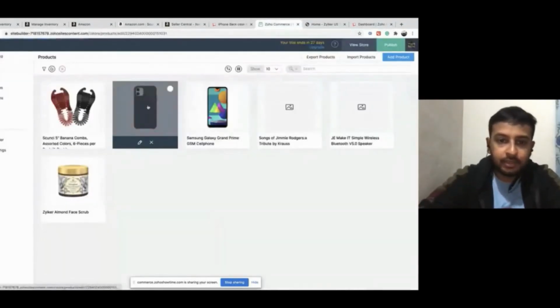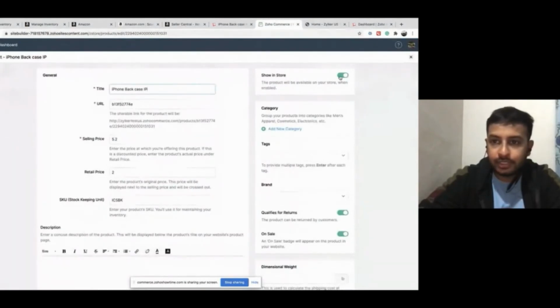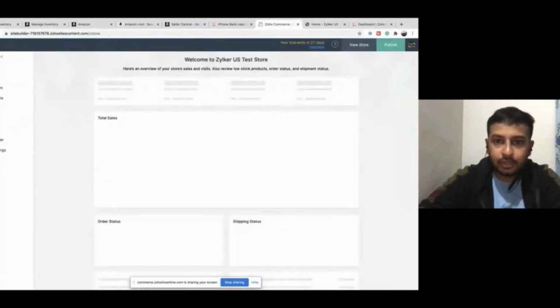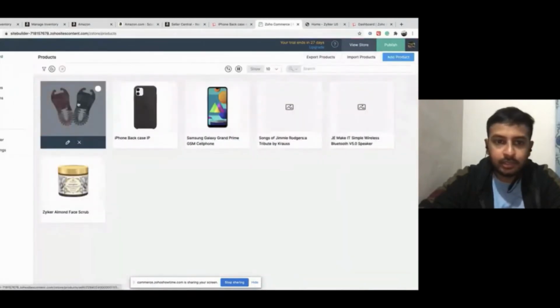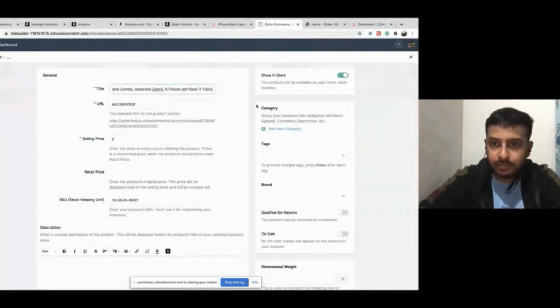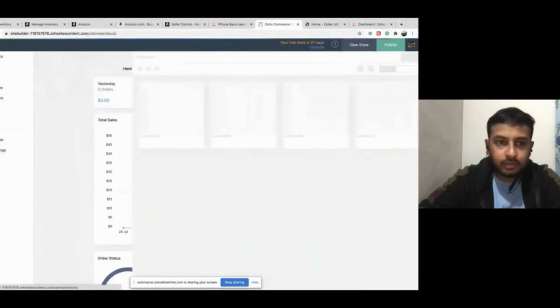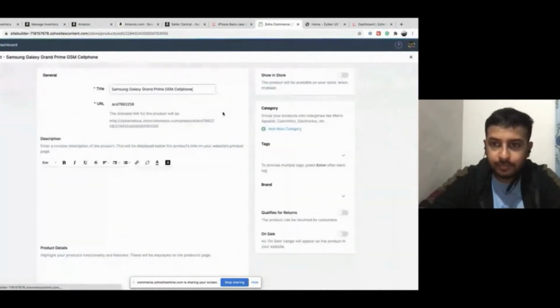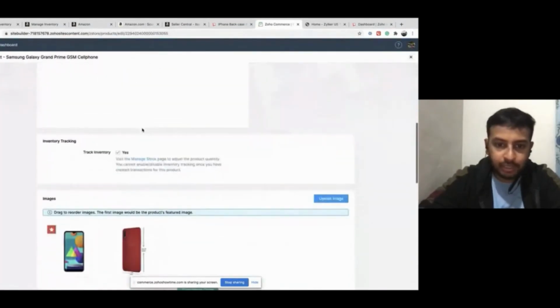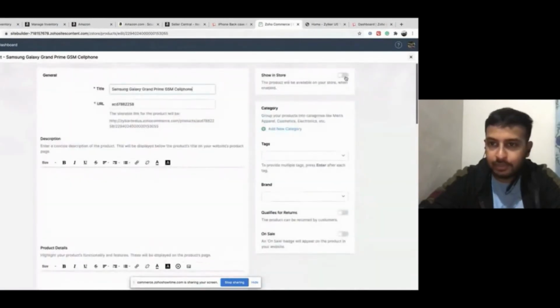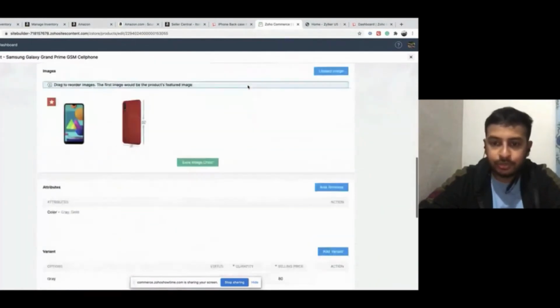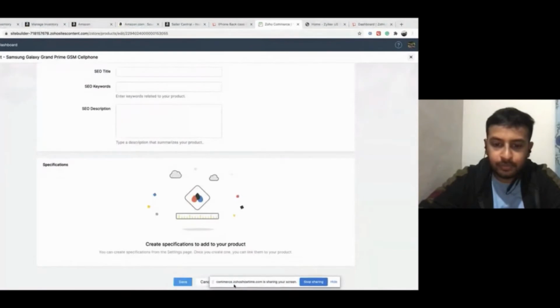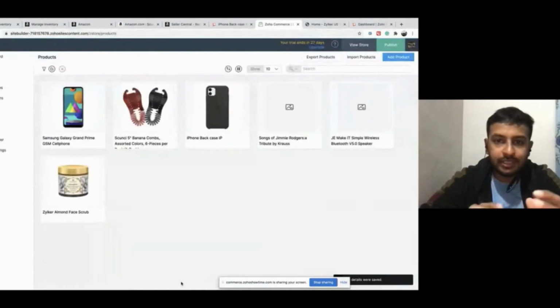So I'm just going to go to this listing. This is how you switch it on. Similarly, I can go back to my other product, the banana cons, and it's switched on. Now the third listing. All I have to do here is, I have the product availability, everything. I have tracked inventory. This product also came in from my Amazon listing. All I'm going to do is show in store, click on save, and it just updates the listing.